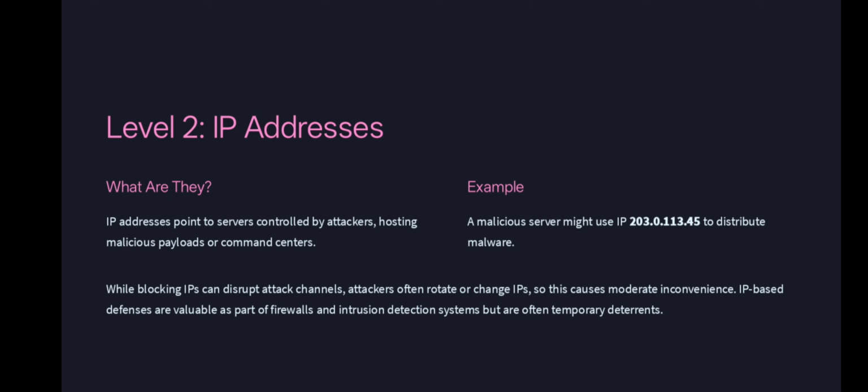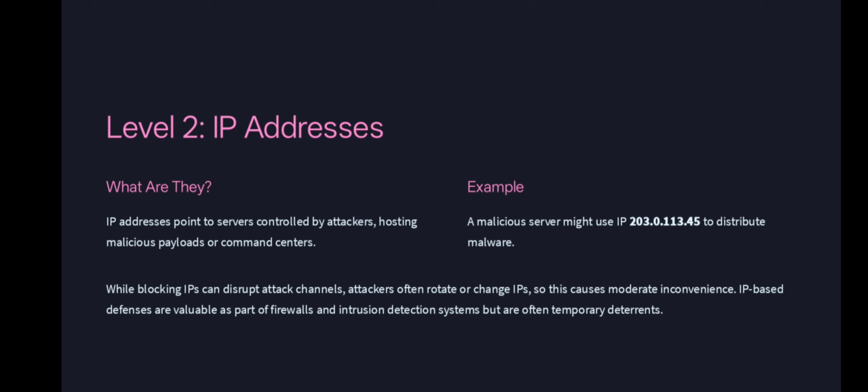While hash values represent unique fingerprints of files, often easily changed by adversaries, IP addresses represent elements of the infrastructure attackers use to carry out their campaigns, such as command and control, C2, servers, phishing sites, exploit delivery platforms, and exfiltration endpoints. Understanding the role of IP addresses in cyber attacks, how they are used by threat actors, and how defenders can detect, monitor, and mitigate them is critical for elevating an organization's cybersecurity posture.